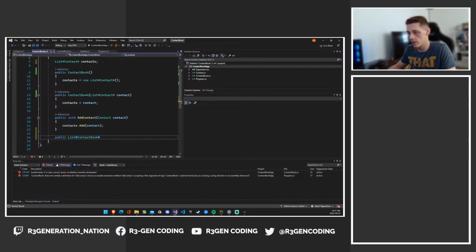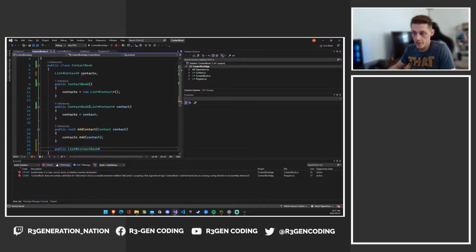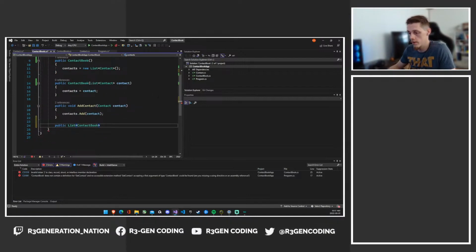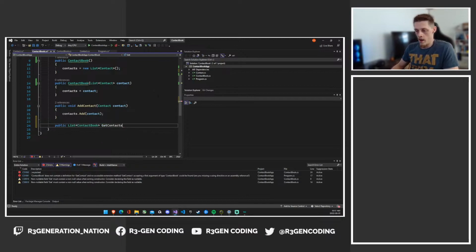We can go ahead and actually code even more intricate algorithms to link these contacts together, if you're interested. You just gotta mention it before we get to afternoon algorithms, and I'll go ahead and do that. But public list, so we're gonna return the list of the contact books. Get contacts.